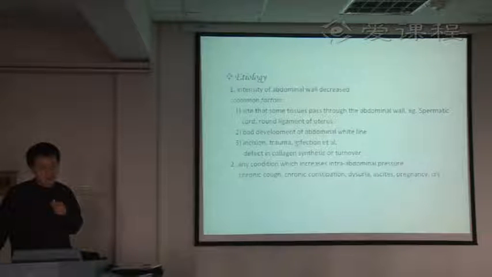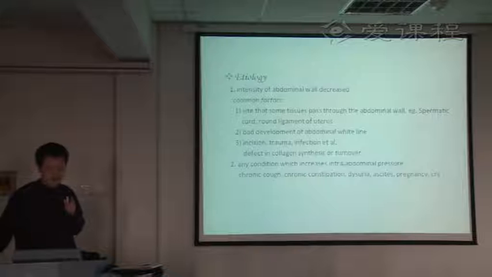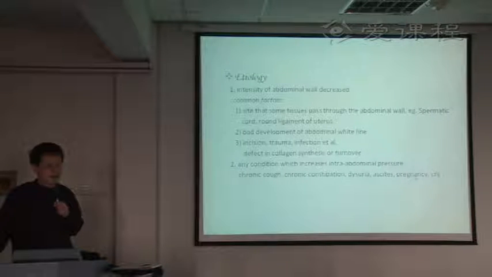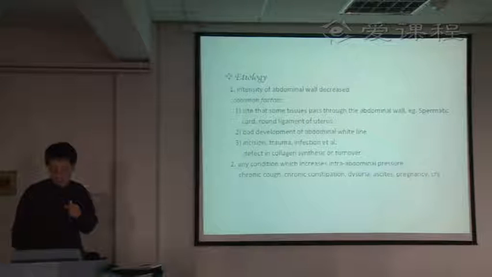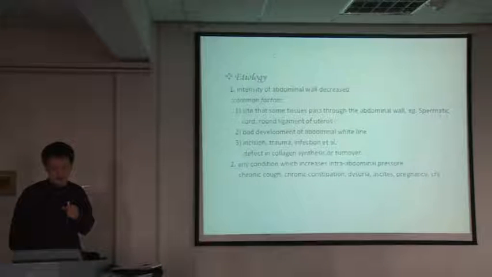We also call this a problem. So why, when all people are upright and walking, do some get hernia and some not? This is, I think, the internal factors. And any other conditions which increase intra-abdominal pressure will also cause hernia. Usually, like I will show you, chronic cough, constipation, dysuria, pregnancy, or like children who always cry. Crying is also a problem. It will cause increased abdominal pressure, which will cause problems.